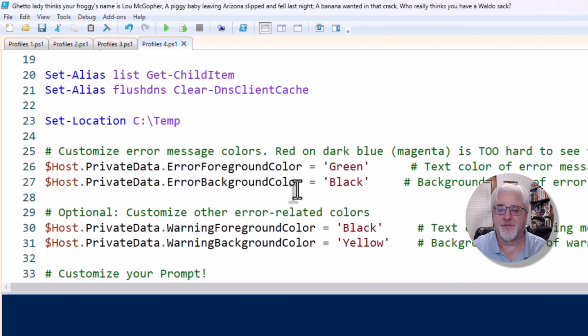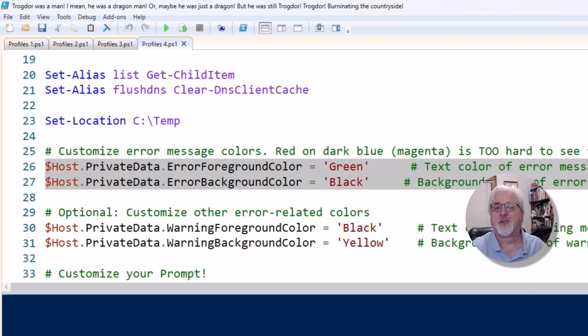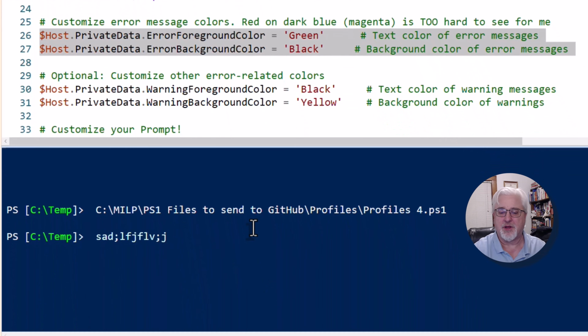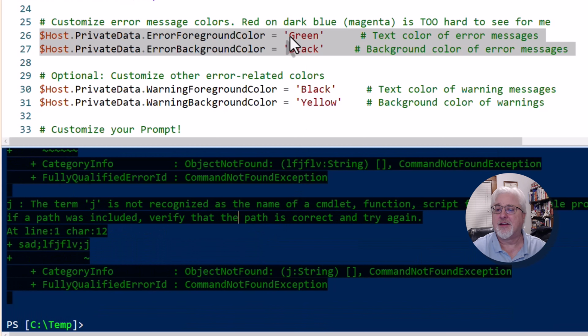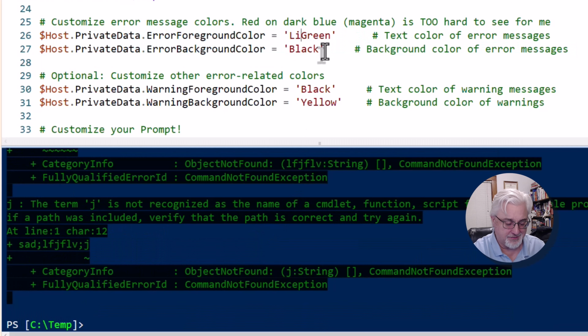We make a few more configuration changes here. Now, you know and I know what the errors look like in PowerShell. Just type in anything, blah, blah, blah, and hit enter. You're going to get an error. It's going to be dark red on a blue screen. I'm not a big fan. So what I like to do is I like to change my error foreground and background to different colors so it's just easier to see. So by running that, I've set my error foreground to green and the background to black. So that just means I'm going to get a green on black anytime I type anything stupid. It's a little bit dark. Here I can do, if I wanted to, I could do light green.